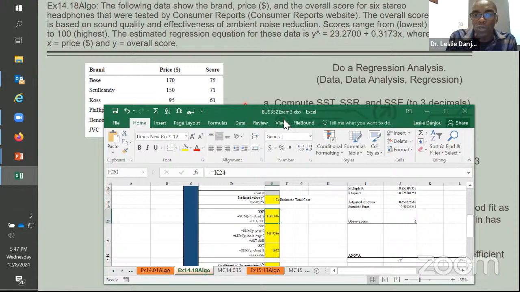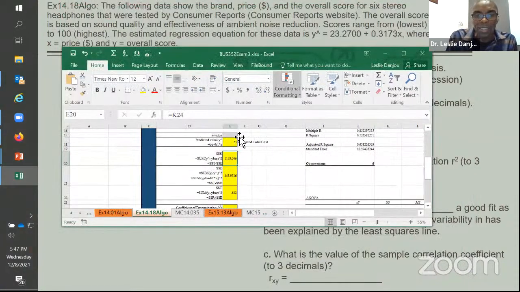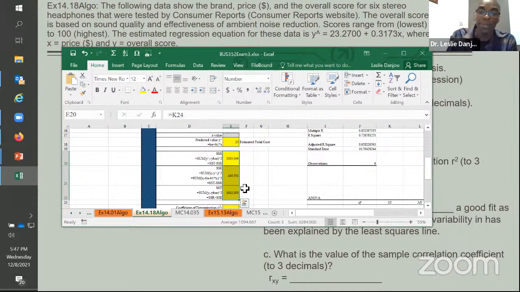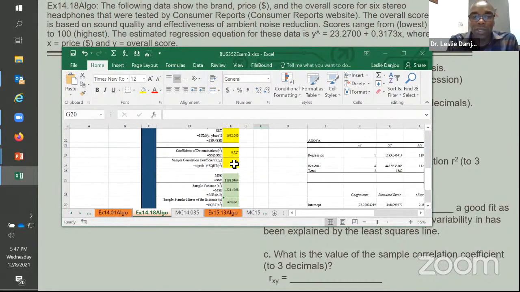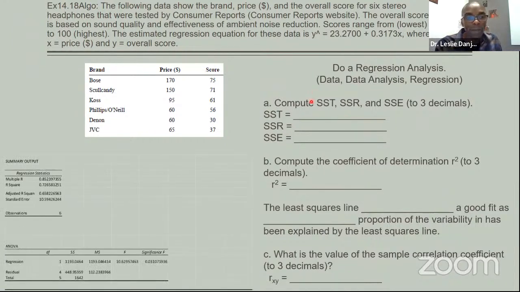If I were you, I would go from my SST to my SSE. SSR, SSE, SST, and change it over to 3 decimal places. 1, 2, 3. And these should be 3 decimal places as well. So now, here is your output.